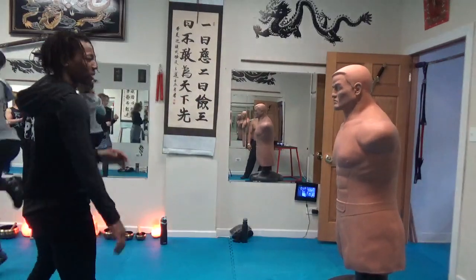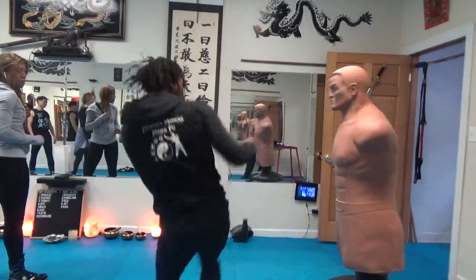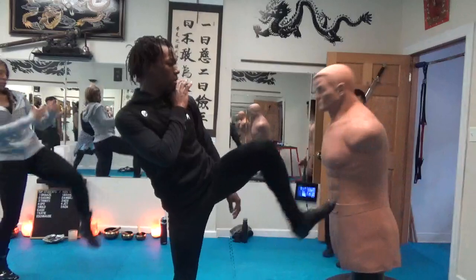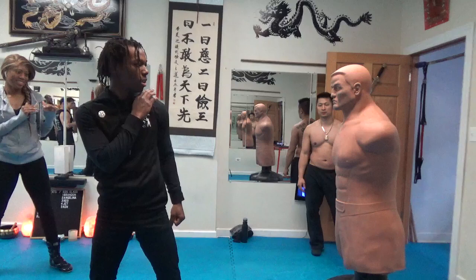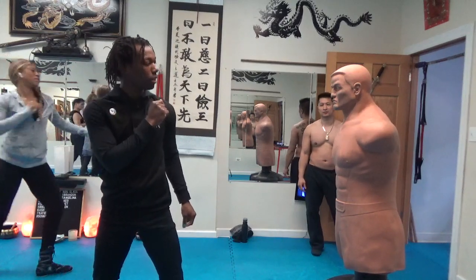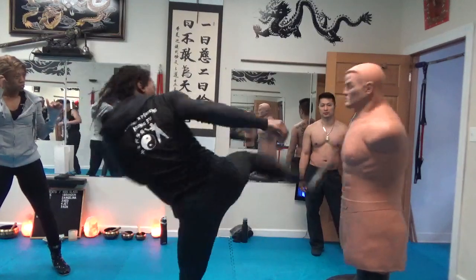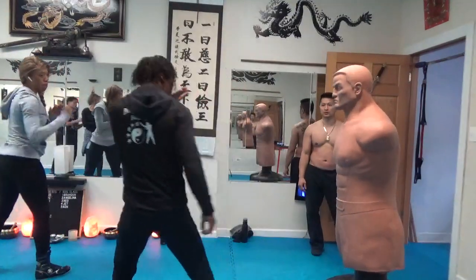Don't be afraid to hit her. Jump, jump. Okay. All right, next. Reverse hook kick. Thrust. Punch. Okay. What's after this? Roundhouse kick. Punch. Yeah. Back side kick. Spin kick. There you go. All right, that's 10.